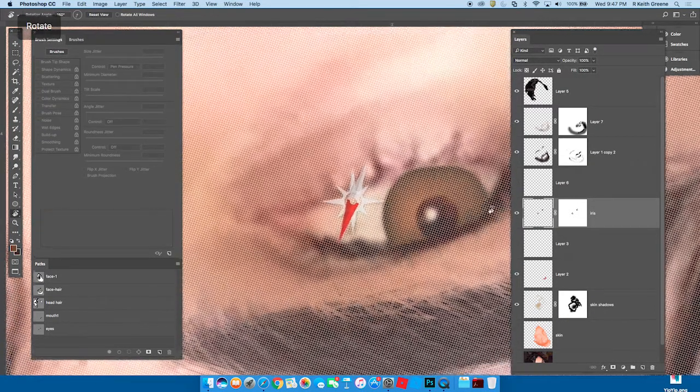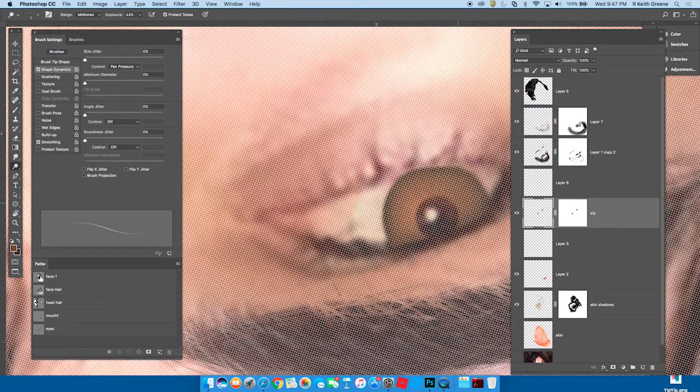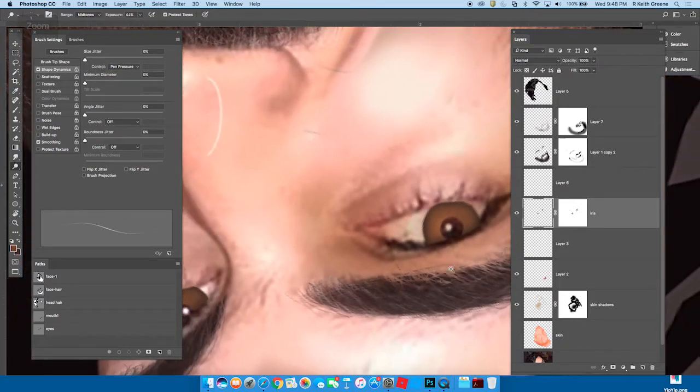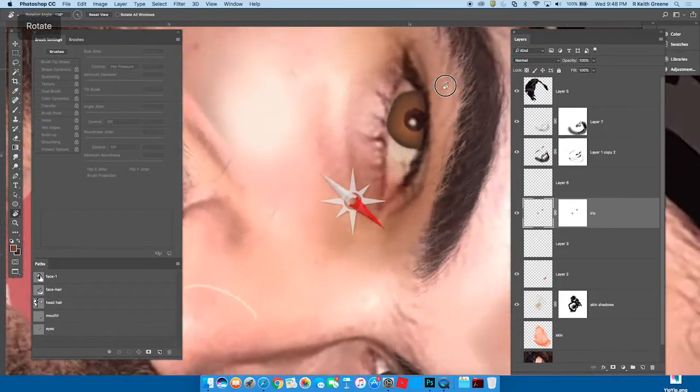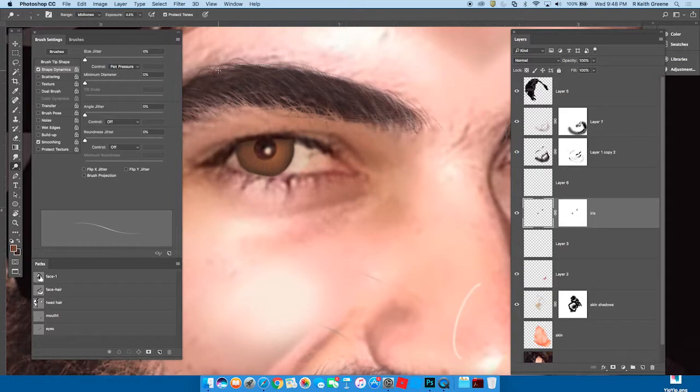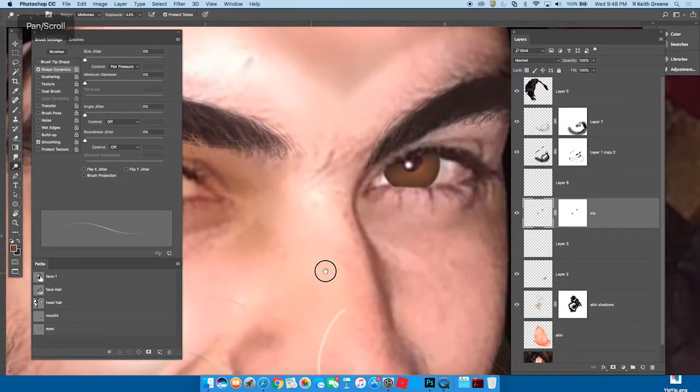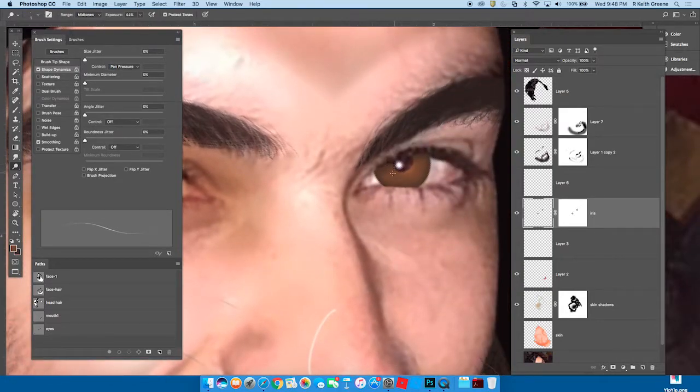What I'm doing here is some very, very light strokes using our dodge tool with a very fine line, and I'm just adding those little edges to the iris that you get as it goes around, as it flowers out, kind of.